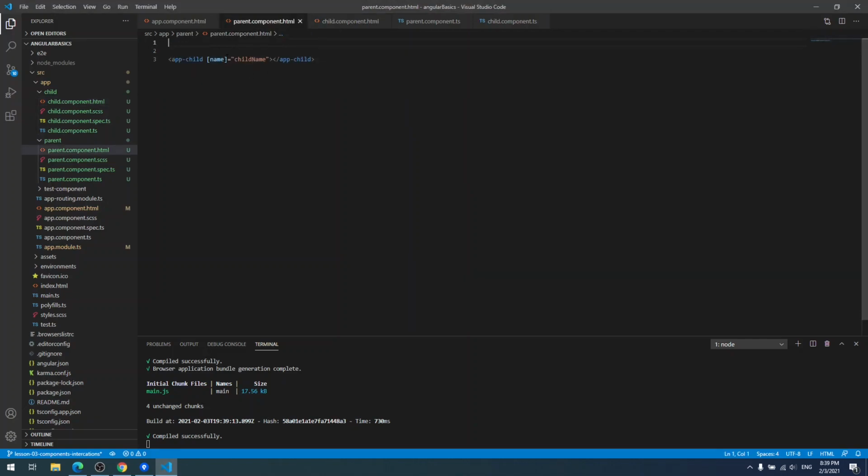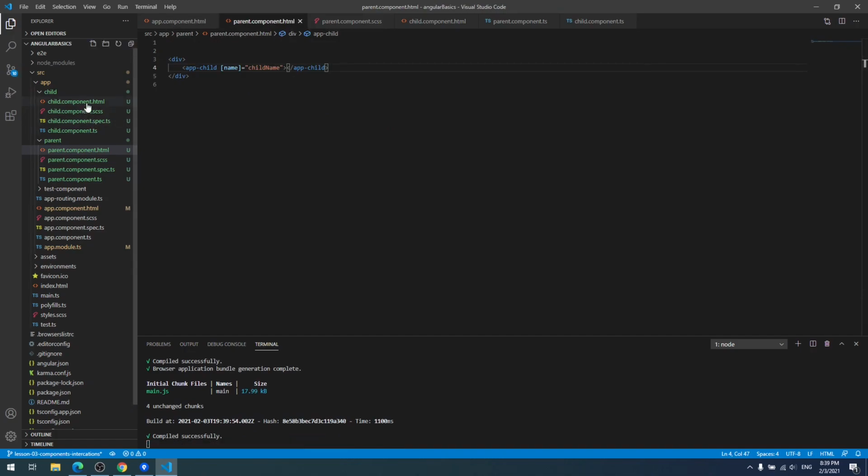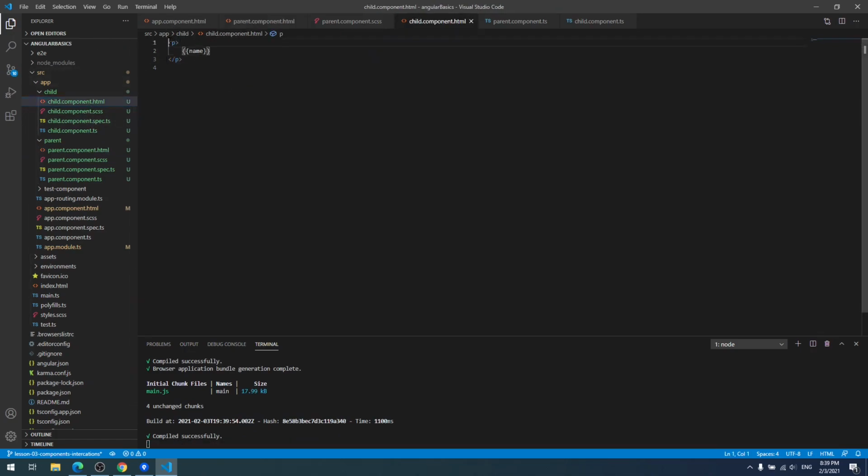Let's make it more visible. Let's create div, and in our style, let's say that div have border red, and child component will be, we put in div, and let's say that the child component will have border 1 pixel but green.